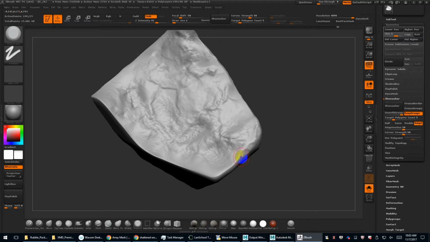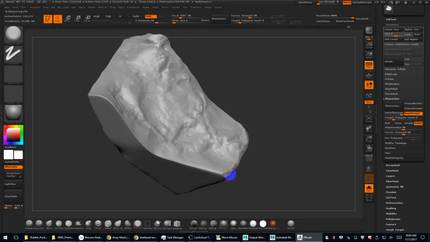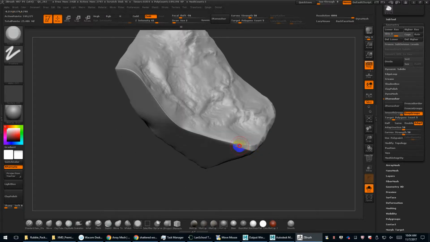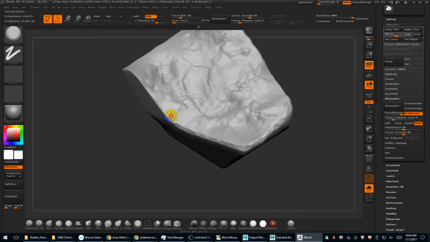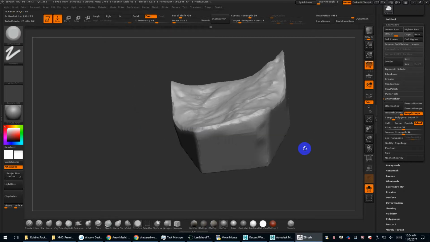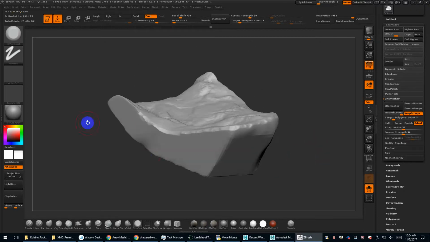I often like to work low res and then jump back and forth, because I find sometimes the low res, shortcut by the way for going low res is Shift D when you have subdivisions, and D goes up in divisions. So that's my quick sort of shortcut. Well, that's actually a ZBrush shortcut, but so now we can kind of damage the edges here, right? Make it nice and rough. It's sort of similar for cracks too.